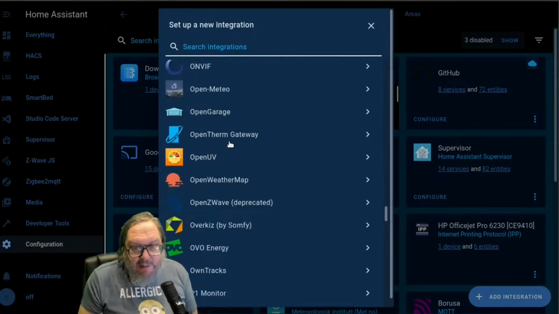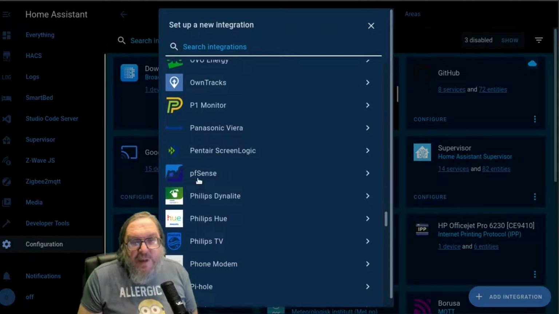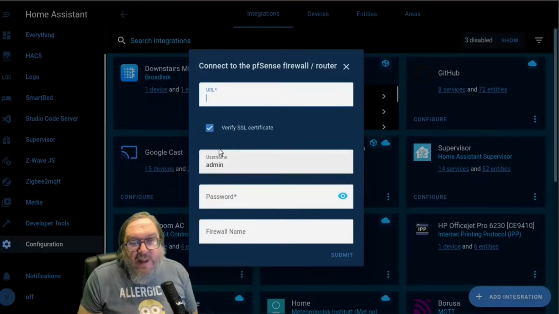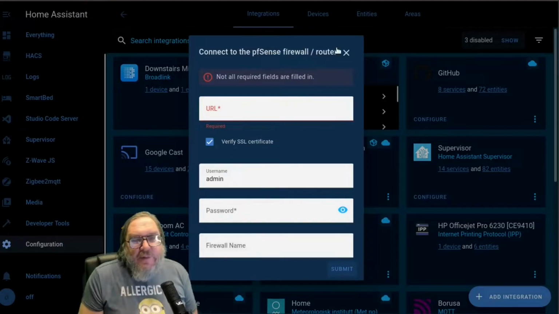LMNOP. Unifi. This will be here then, after you install it from HACS. Click on that. Here you put in the URL of your firewall box, your Unifi box. That goes in here. The login that you're going to use goes in here. The password that you're going to use in here. And I suggest that you set up in Unifi, if you have set it up, you know how to do this, another user for this, a user that doesn't log in from any other way. That way you can kind of keep track of it. You can control it a little better. And then you give it a name, whatever name you want to show up in Home Assistant. That's it. After you do that, you submit.